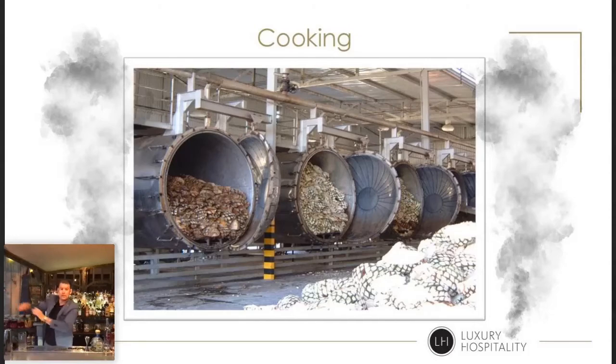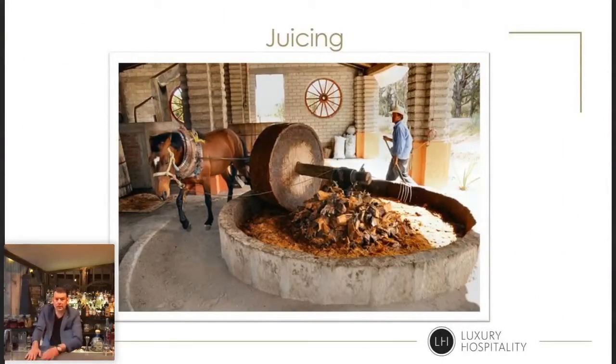So next slide, please. Juicing is done traditionally with a big stone wheel, which you find in smaller distilleries. They call it a squashing wheel, a tahona. Is the next slide already on, guys, or not? No? Oh, no? Could we go to the donkey slide? Donkey slide is on. Okay, then my internet connection is slow. Let me see. All right, it's not here. No worries. I have the slides here as well, so I'll just say it from here. One thing again, I cannot see the slide, I'll be continuing the story.